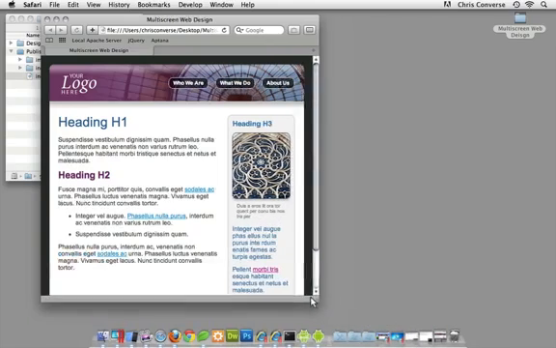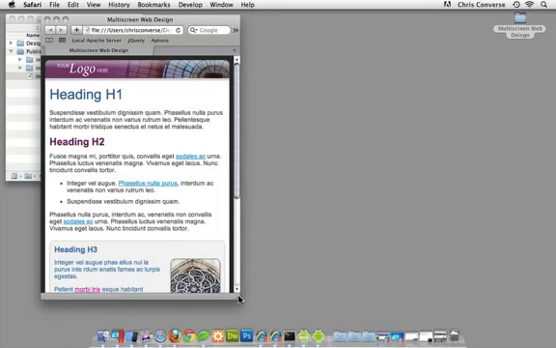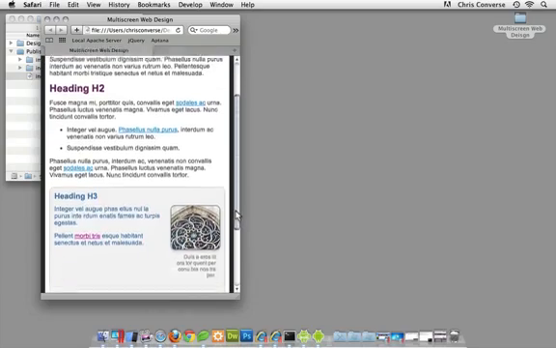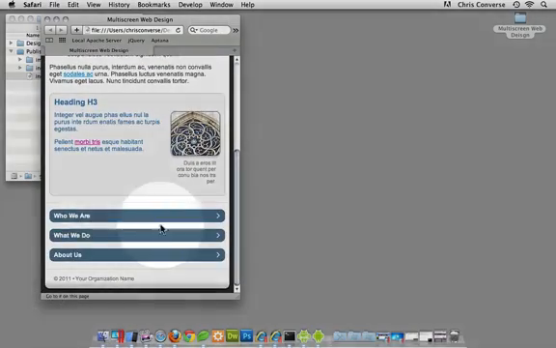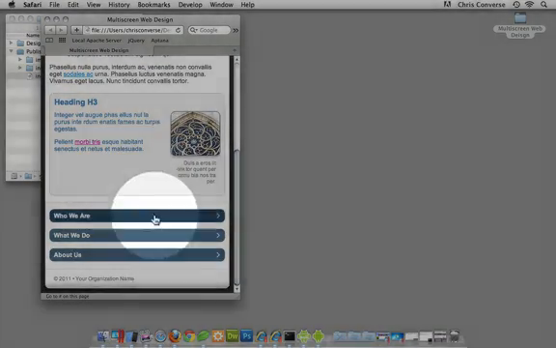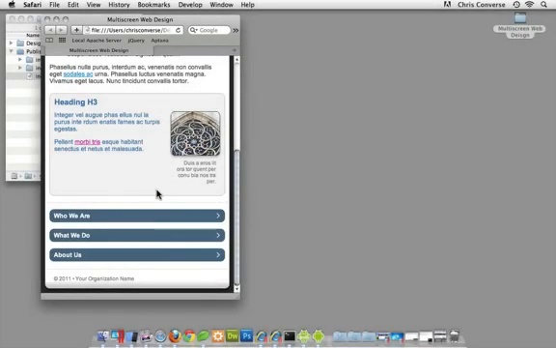And then when we get even smaller, under 500 pixels, we rearrange the content altogether. We take the sidebar and move it under the content. And we even take those links at the top and move them down to be underneath the content. So if somebody visits the same page on a mobile device, they can flick their finger down to the bottom and then use the navigation content links once they've finished reading the content.